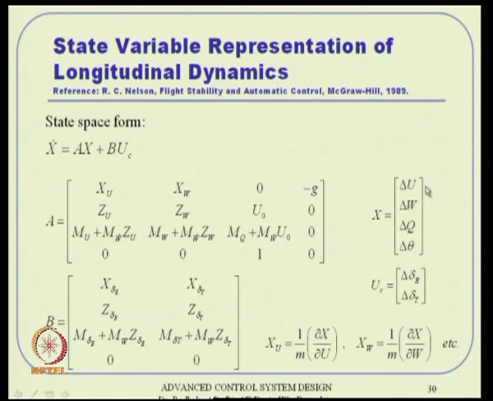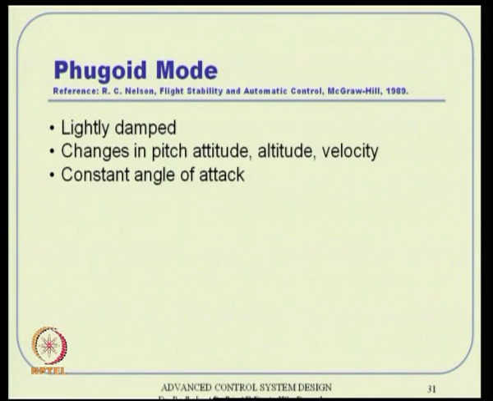It's a four dimensional system where state and control are defined like that, and for notational simplicity these are also defined that way. Okay, xu means this del x by del u with 1 over m normalization, that is an acceleration quantity. X is a force quantity, but xu is an acceleration quantity. With 1 by m, the force divided by m becomes something like an acceleration quantity. Anyway, with these notations intact, whatever you see here in the matrix will turn out to be like that. So, in flight dynamics, suppose somebody gives us this A and B matrix numbers, these numbers essentially mean these quantities. So, they are coming from there. That's the thing, and they are nice consequences.